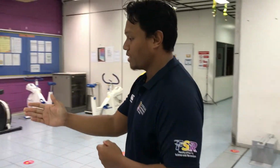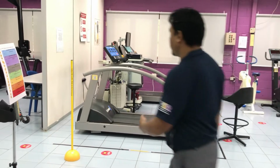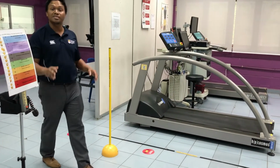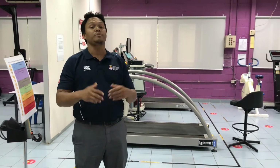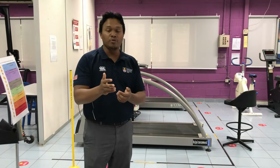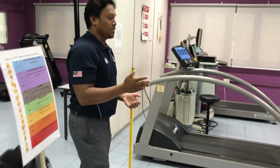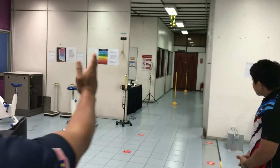The person will walk through. Maybe you can have a look here. We're going to put one cone at the beginning. You see that? One cone at the beginning. The distance can be either 10 meters or 20 meters, you choose. If you have a long hallway, then it's okay. It cannot be a zigzag hallway. It must be a straight hallway like this.